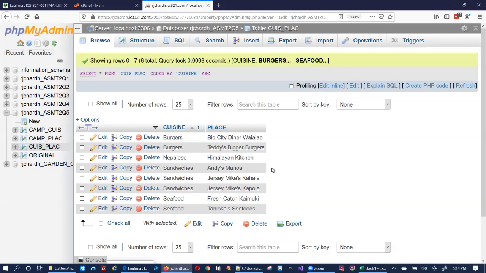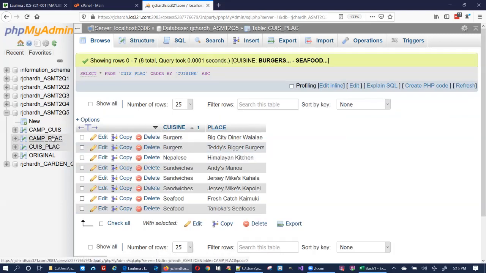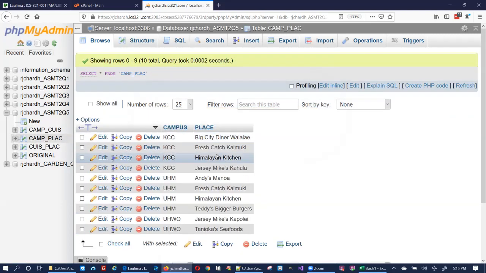Also, the place may already be in there. That's okay. For campus cuisine, the entry cannot be in there. But if it goes into campus cuisine, okay, and it goes into cuisine place, okay, then it can be inserted into campus place, no problem.